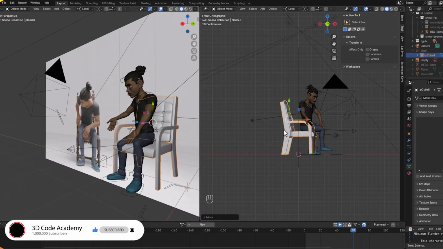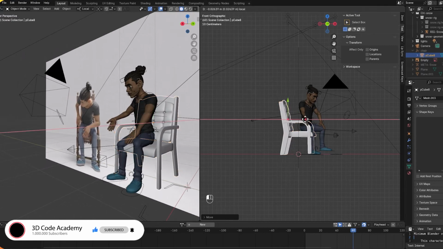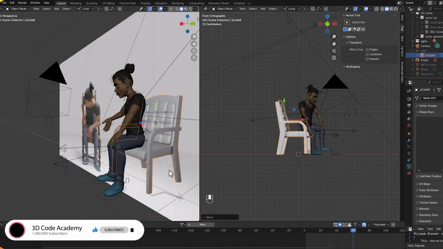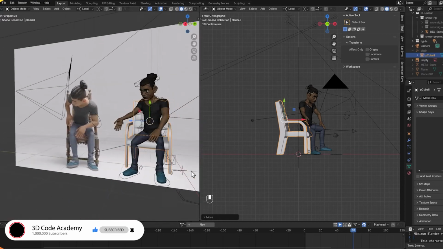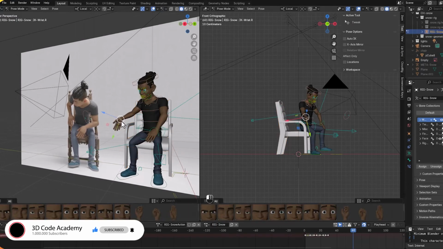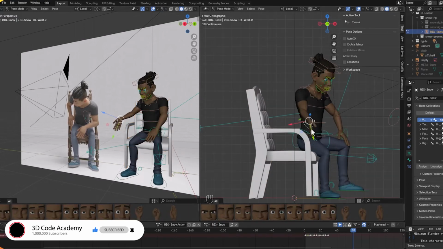That means that we push a bit there. Okay, now for this hand here, I might select this and try.